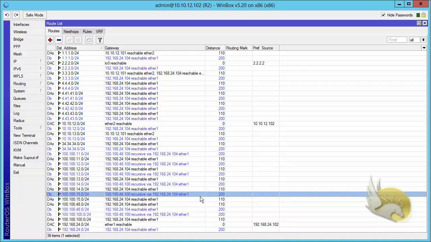So this is not a good solution, using redistribution to add routes into my IGP. If you go to big ISPs, or for example a big organization, and try to import more than 300,000 routes into your IGP routing table, it is nonsense. It doesn't make any sense. So I will not go for this solution, and I will remove the redistribution. I don't want to have redistribution.